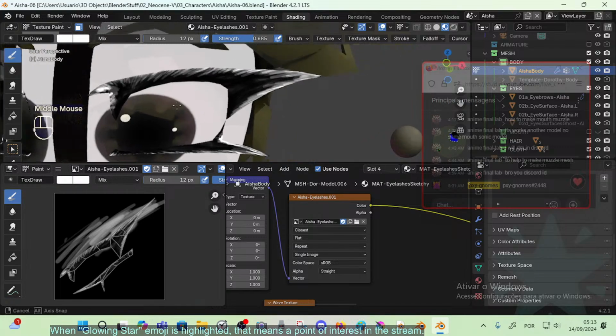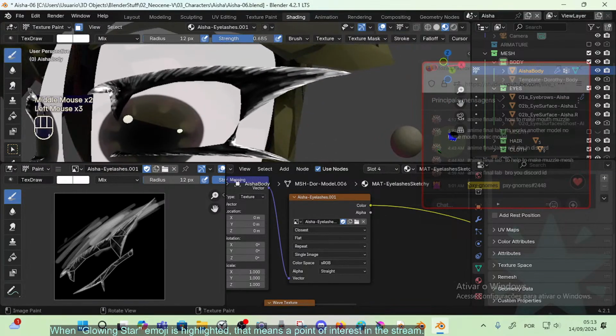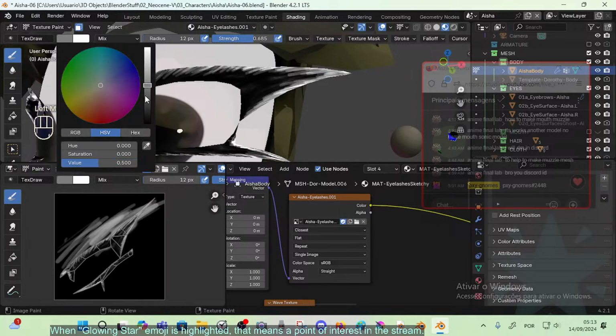Yeah, this part is a bit confusing, but that should be okay.